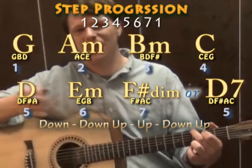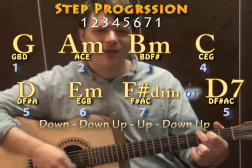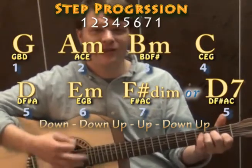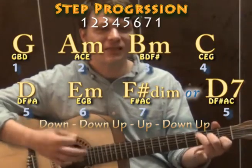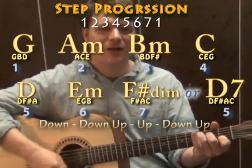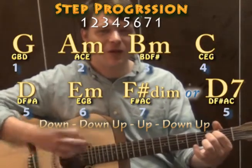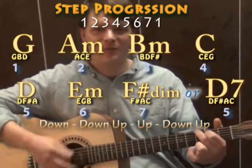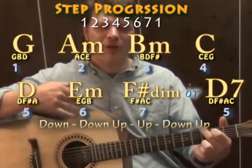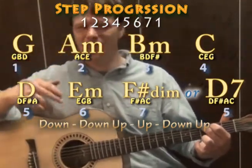So for instance, if we tried that with a 4/4, which is the most common strum pattern, we'd have G, down, up, down, A minor, down, down, up, down, B minor, C, D, E minor, F sharp, and G. So that would be going by seconds. We'd just be going straight up the alphabet, G, A, B, C, D, E, F sharp, G.